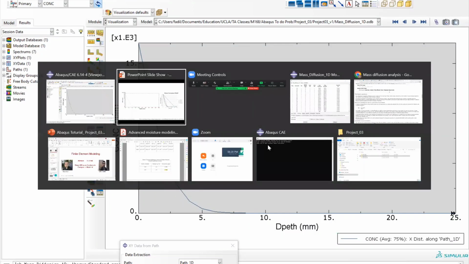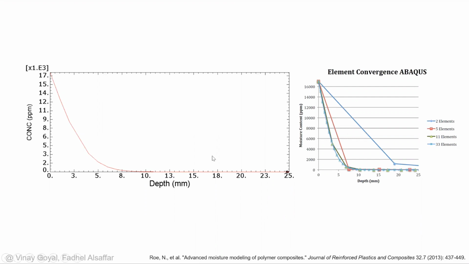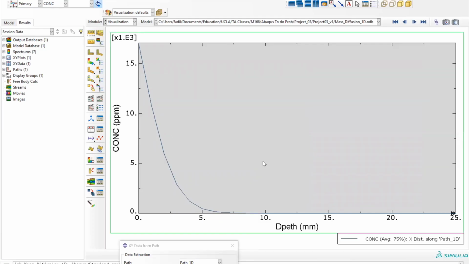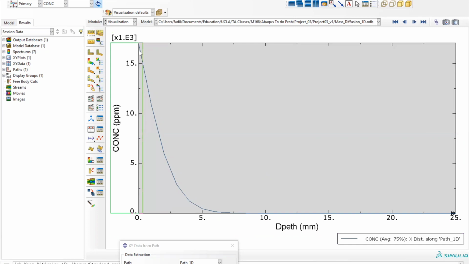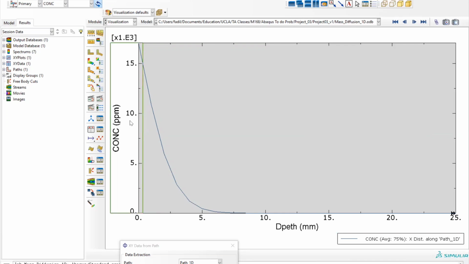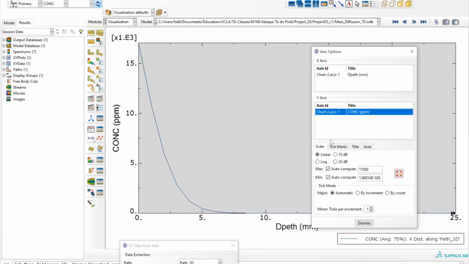If we want to compare the results, which is something that I've done before, and see the diffusion as it moves from the left edge, which is at this value here. We can add some points here to see it's 17. It's just like what we said here.